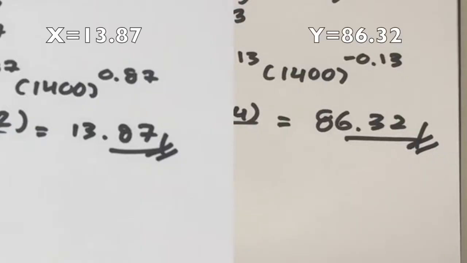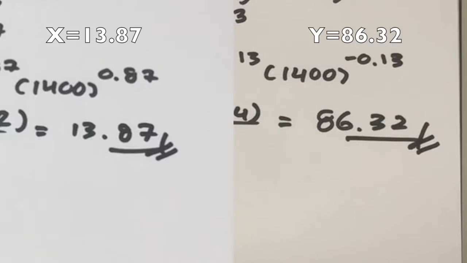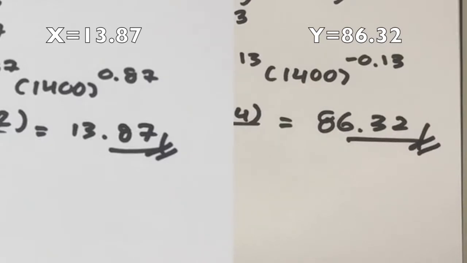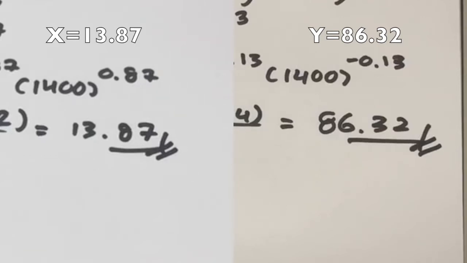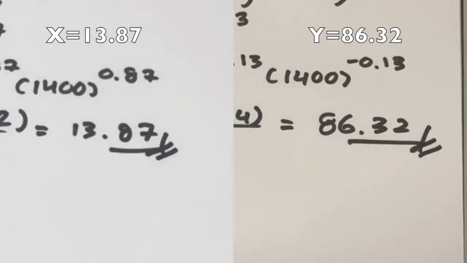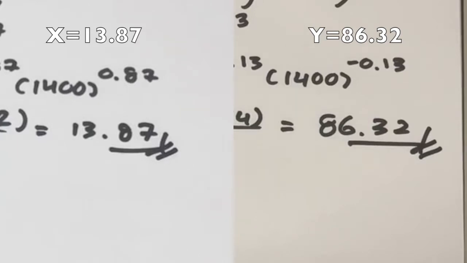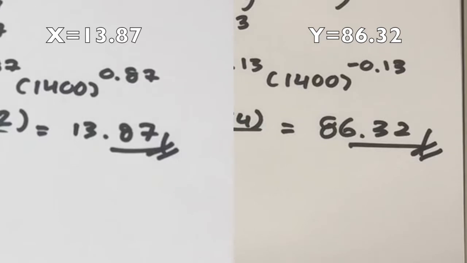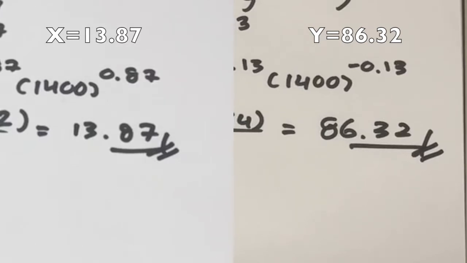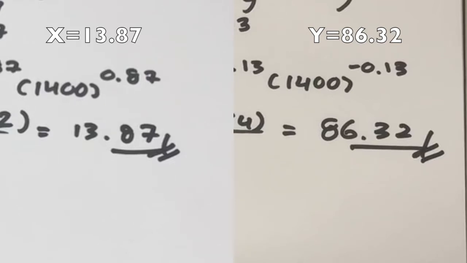Now that we have finished deriving partially, substituting, and getting the results, we can now decide which of the two products is a priority for the factory. Since the marginal productivity of the refrigerators is 13.87, and the value of the washing machine is 86.32, we can conclude that the washing machines are a priority since the marginal productivity is higher.